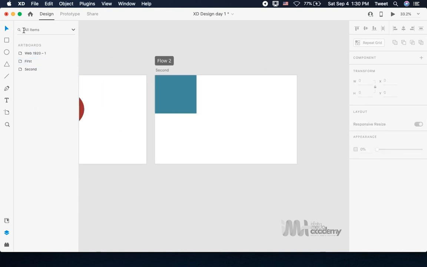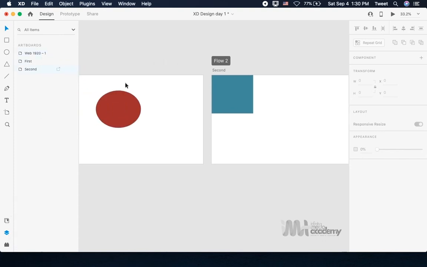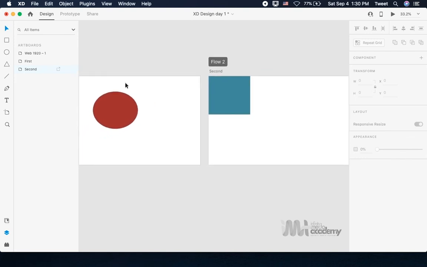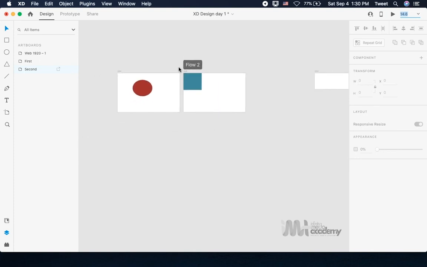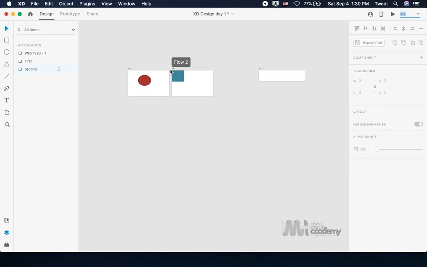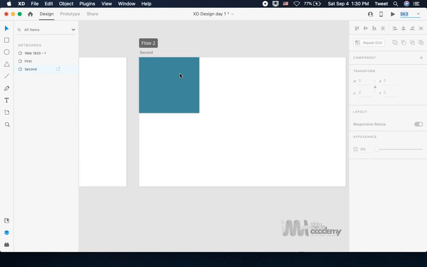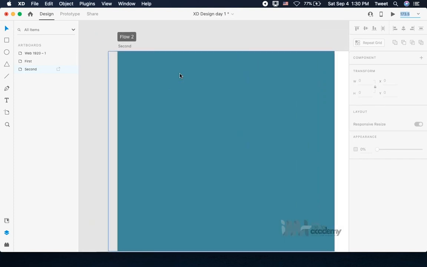So now our layers show we have 3 artboards, but we can't see the 3rd artboard yet. How do you see it? What you have to do is zoom out. Zooming out means you make it a little smaller, or you make it very small. That's when you zoom out. Then zooming in means you magnify it and you make it very big so you can see clearly.